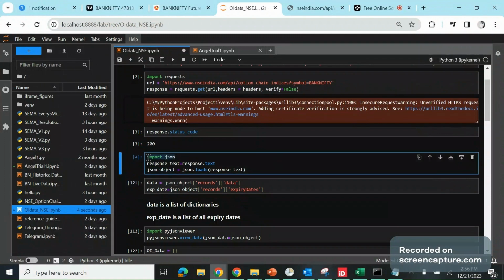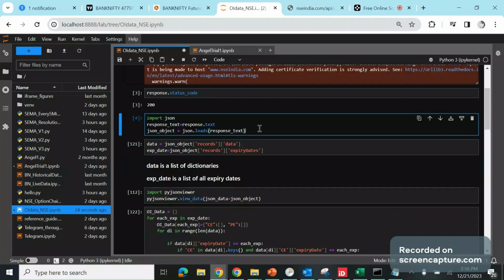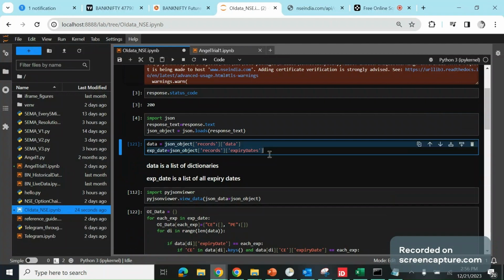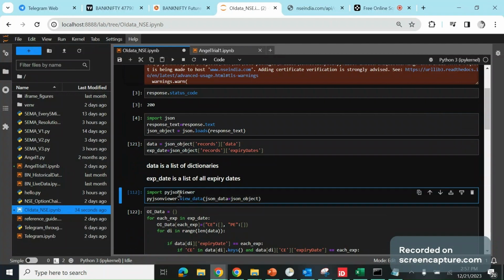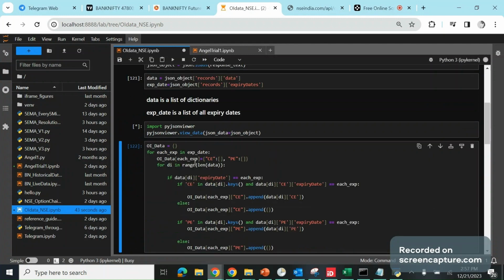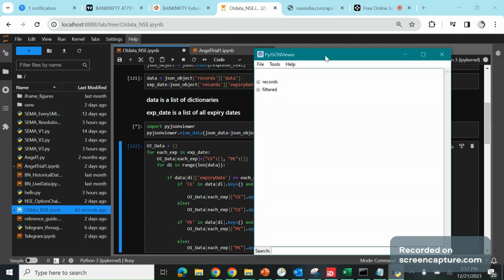As you can see, I'm using the json Python module, and here you could copy the JSON object as a JSON file, and then you could also use any web browser tool, which are readily and freely available, to see the data structure. But I'll be using another module for that, which is PyJSON Viewer. Since I've already created the JSON object, I'm going to pass it into the viewer, and here, as you can see, this is how the data looks.